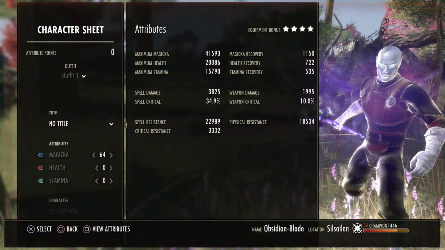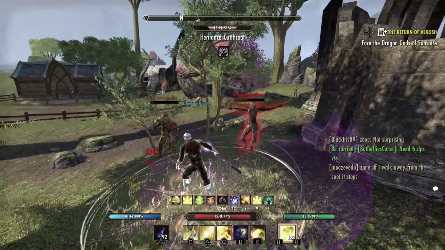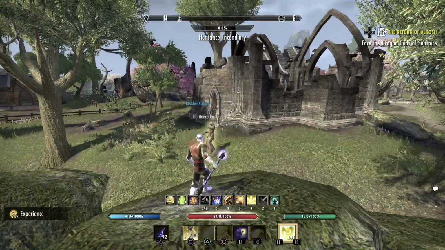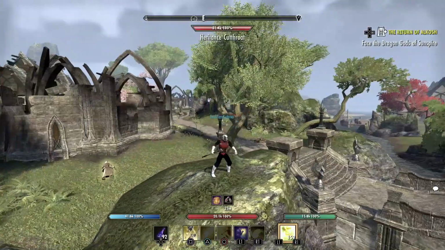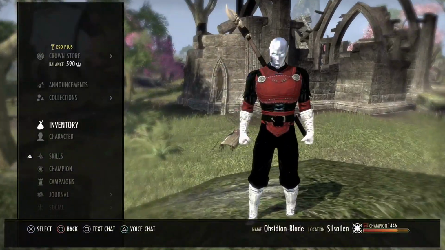3.8k spell damage with 41.5k max mag. Yee! It's a little tough. I'm telling you, the mag recovery may look low, but honestly, there's ways to make it even better than what it is now. And yeah, tweak it as you may, tweak it as you will.